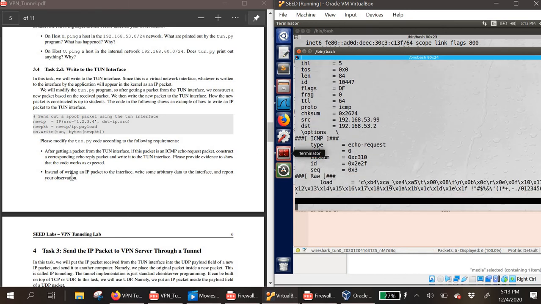And then it says instead of writing an IP packet to the interface, write some arbitrary data. So we're going to go ahead and do that.